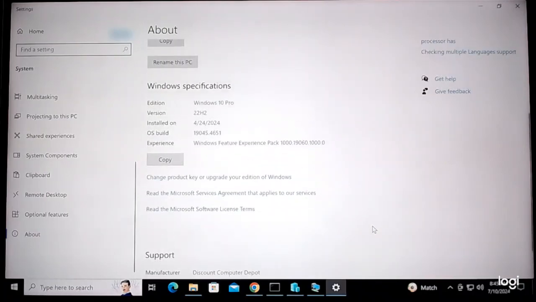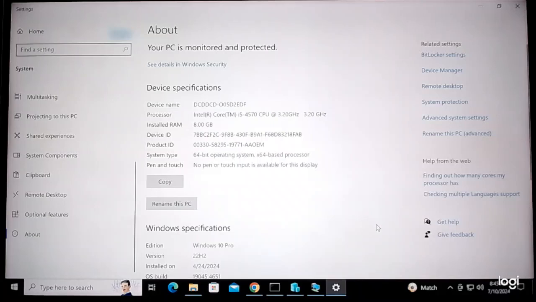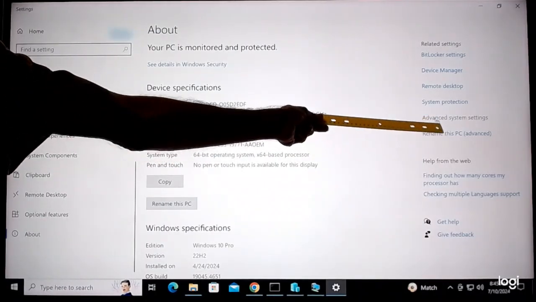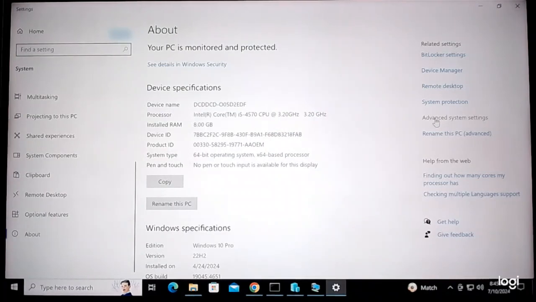Let's see, where am I at right here? Oh, advanced system settings over here. See that one right there? Advanced system settings.